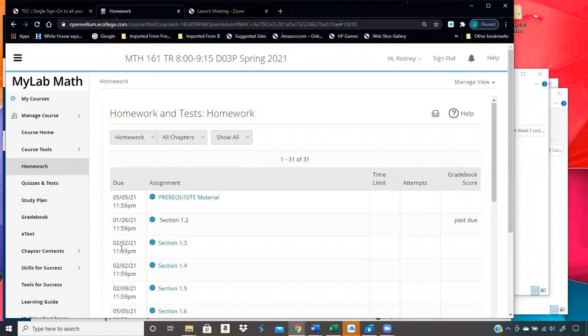Just reminding you of a couple due dates. 1.3 and 1.4 are due today. And then 1.5 is going to be due a week from next class. So this date actually reflects something previous. It's going to become the 11th. So 1.5 is going to end up being due on the 11th because we will not finish that material today.